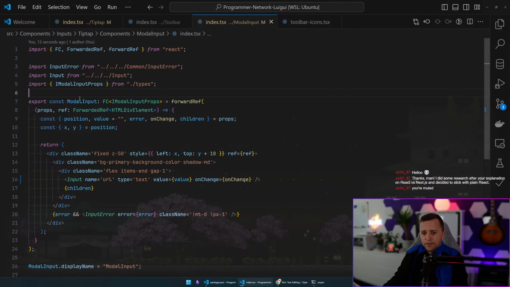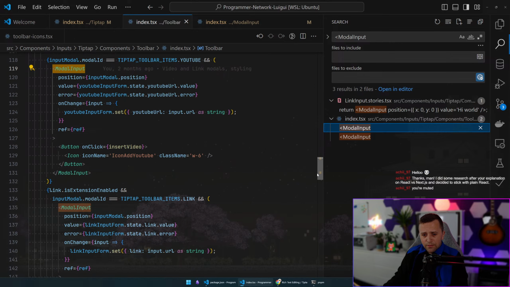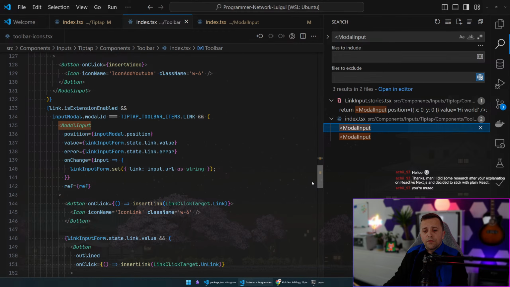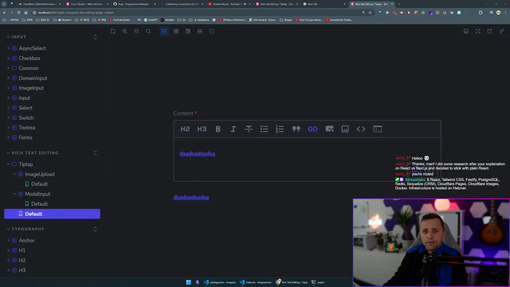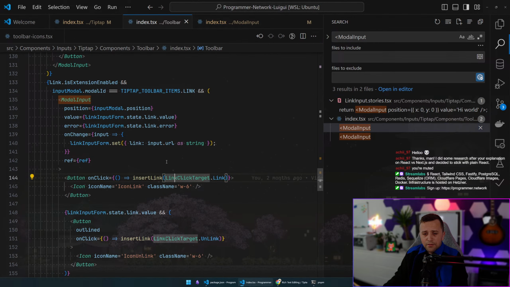So let's debug that a little bit. So we have modal input, which is spawned in 2 places, I presume. So if it's a YouTube video, and if link is enabled, yes, position, ref, blah, blah. So that technically should be fine, right? And it kinda is. Let me just smack this bad boy here, right? Great, okay, cool. So we have that, and then we should be able, in theory, to unlink it, right? Okay, cool. And then what else did I write? And then we have the YouTube thing, which is, I guess, okay now. We could go ahead and no, it's actually over here, modal input, right? Yeah.